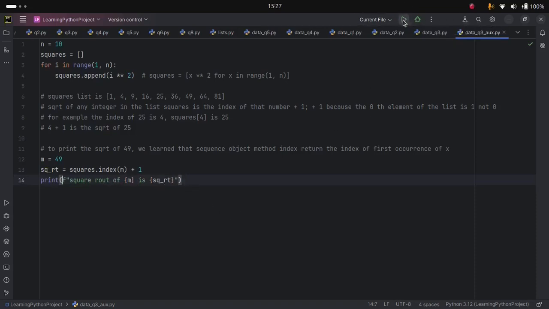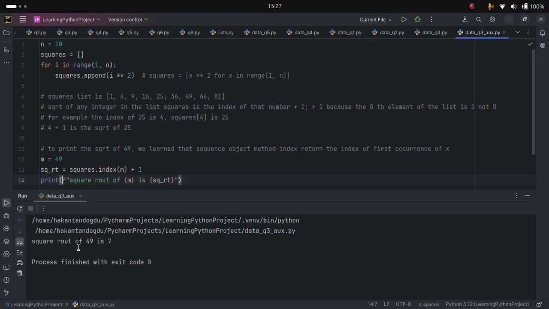I hit the button run and square root of 49 is 7. Now I can go to my final solution.